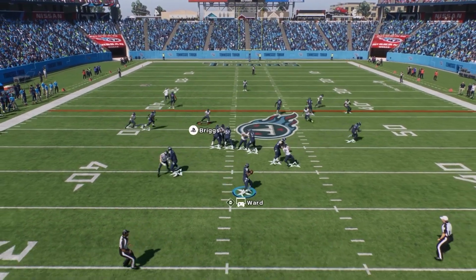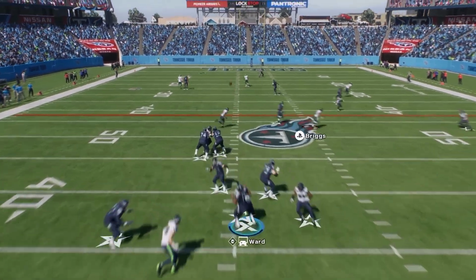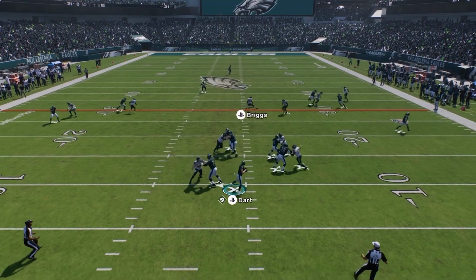The corners are going to sit in deep thirds but react based on what the seam flat does. They'll start in zone, and then if the seam flat mans up, they're going to convert to man on their wide receiver. So there is built-in leverage on this play.